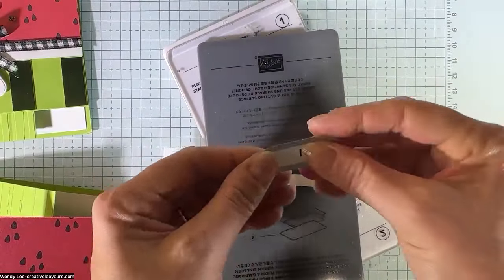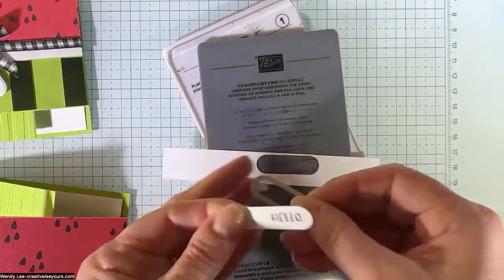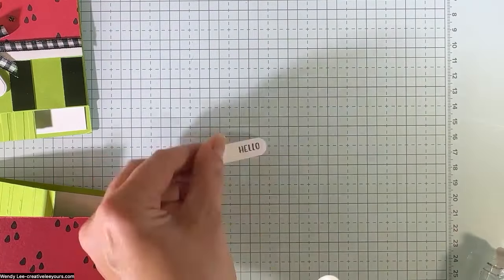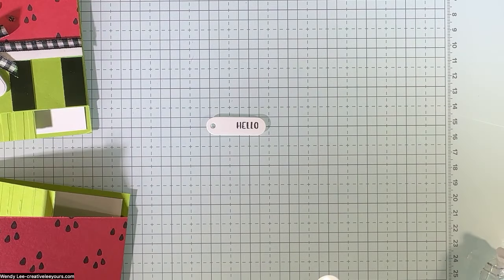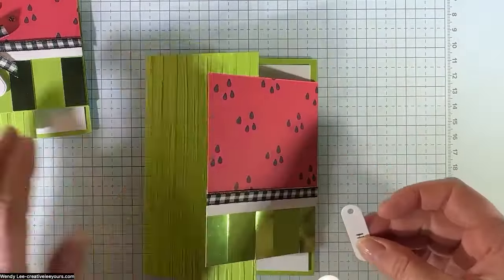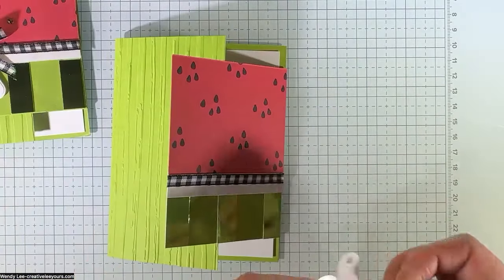We have our super cute tag ready to go. Love it, love it, love it. All right. Now, again, if that was a detailed, intricate die, I could not use plate four. I would need to follow directions and use plate two as instructed, right? So these dies are marked down. They are on special and you can get them for a steal of a deal. So definitely check those out if you love those. It makes me just sad that they're leaving us.